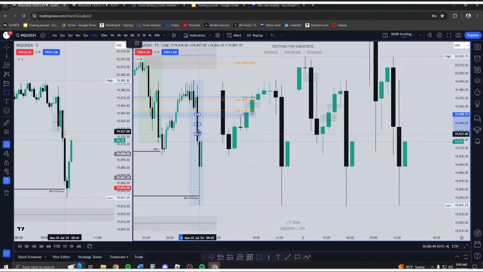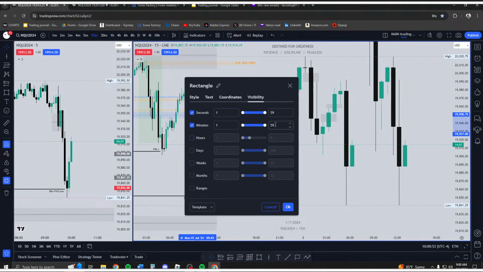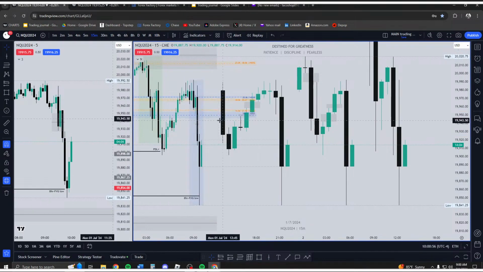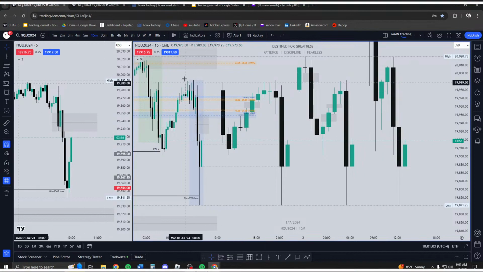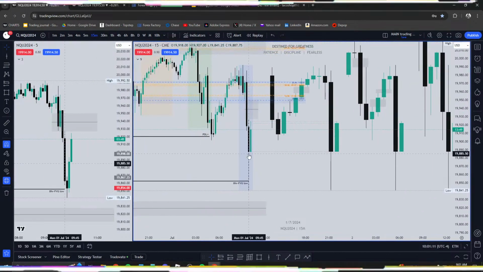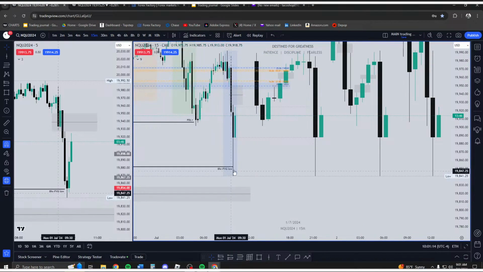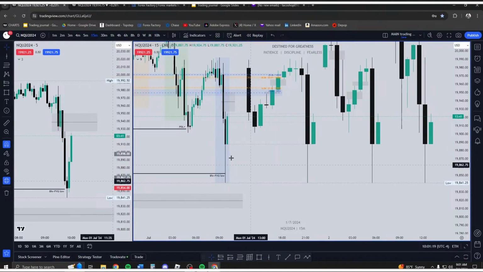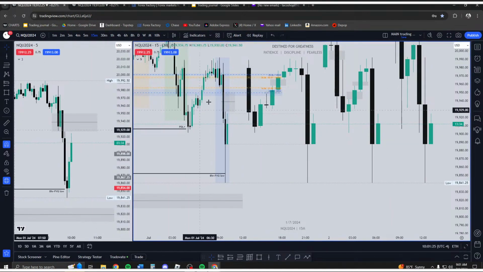I'm going to mark out this 15-minute FEG because it looks like we could be retracing back inside here. We should respect this 15-minute FEG if we are going to continue lower. And this is why we wait for candle closures. If we had closed below this 8-hour FEG, I would have taken a trade, but based on how we closed, we didn't. So it's a lot of if-then statements, but that kept me away from that trade there.